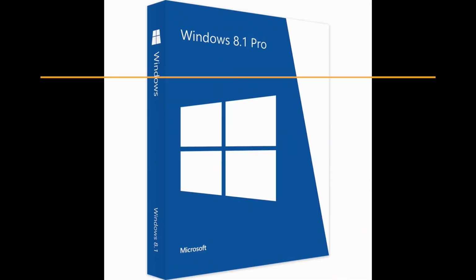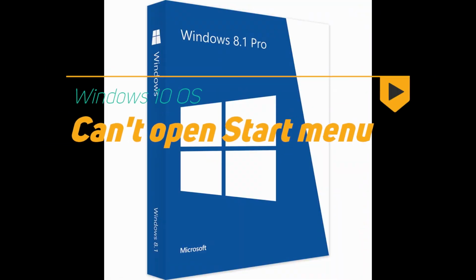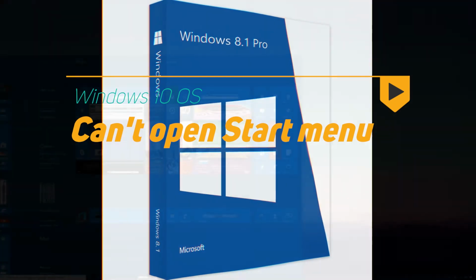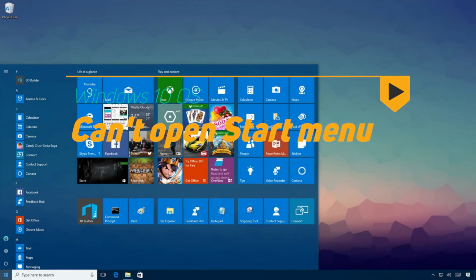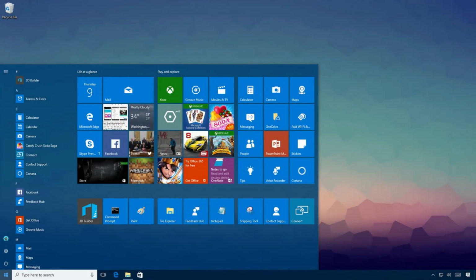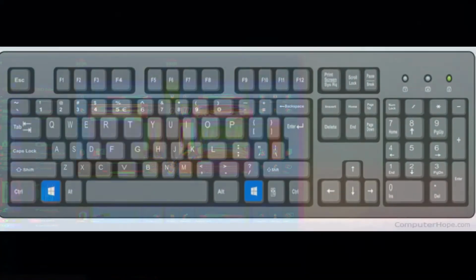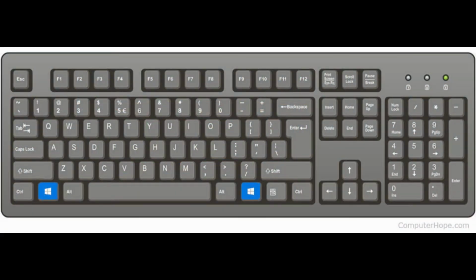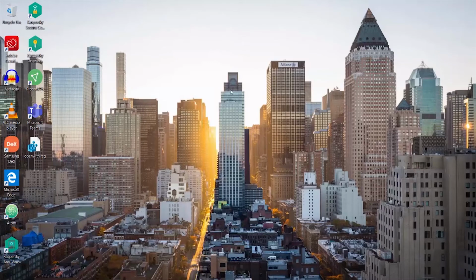After upgrading to Windows 10, I can't open the Start menu or Start screen. Everything else is working super fine, but the Start menu or Start screen simply doesn't work, even when pressing the Windows button on the keyboard or the Start button on the Windows taskbar. It probably happens due to improper installation of system files. In order to resolve this problem, please carefully follow these steps.